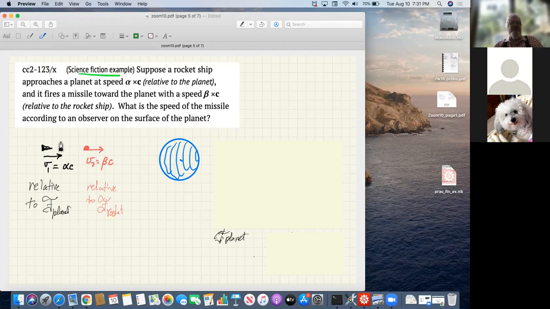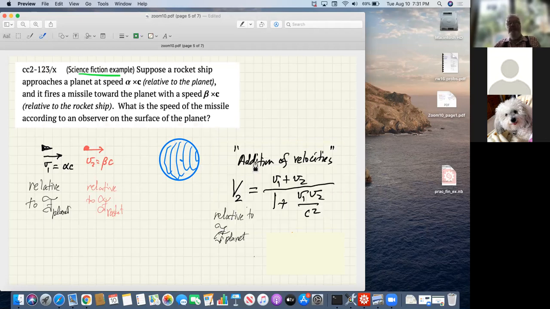Now, in classical physics, you would just say, well, it'd be v1 plus v2. So sometimes this is called addition of velocities. But that's for classical physics. For the relativistic addition of velocities, it's not simple addition. It's really a combination of two velocities given the Lorentz transformations of the space and time coordinates. So that's where we had earlier in the screencast the formula for addition of velocities. It's usually called addition of velocities, which is a little bit of a misnomer because it's not just addition. It really should be called combination of velocities.